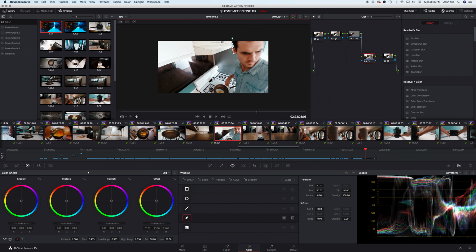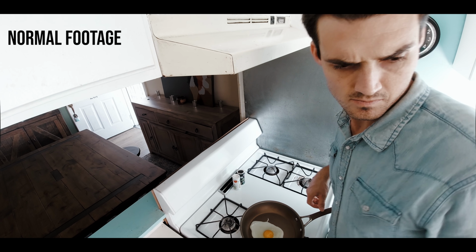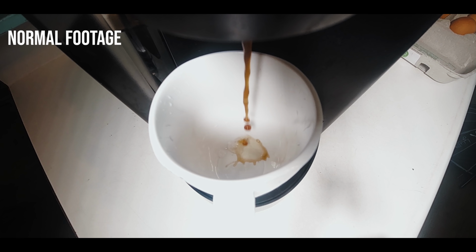A criticism about the Osmo Action is that the image looks a little bit too sharp. Now this isn't really that big of an issue. I can just unsharpen it a bit in post using DaVinci Resolve. And the funny thing is I arrived at a workflow that can give us a shallow depth of field. Considering we're doing a bunch of center composition items, we can draw a mask around our subject and then do a gradient blur around the rest. And suddenly we can bring more of the attention into the subject, just like what this lens is doing now, but with this little guy.